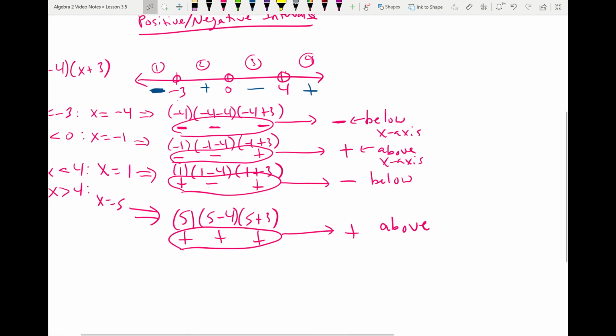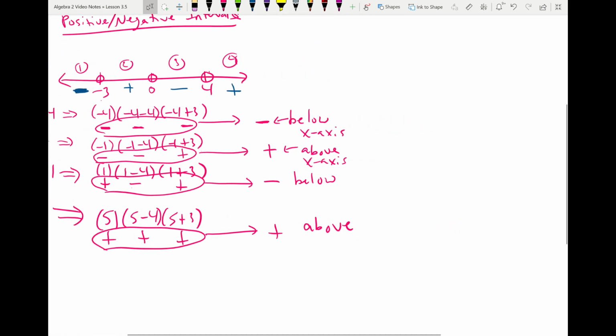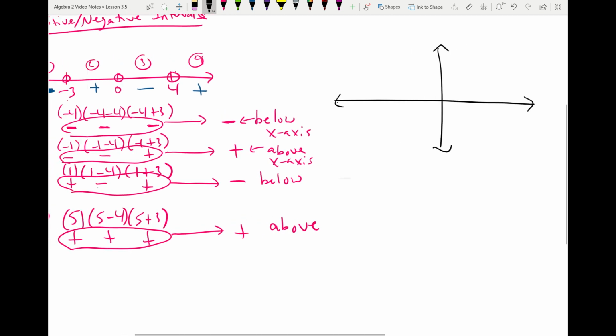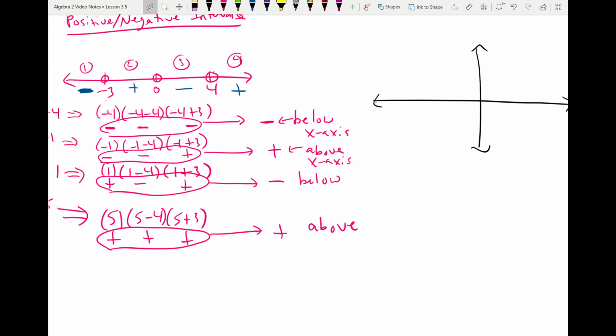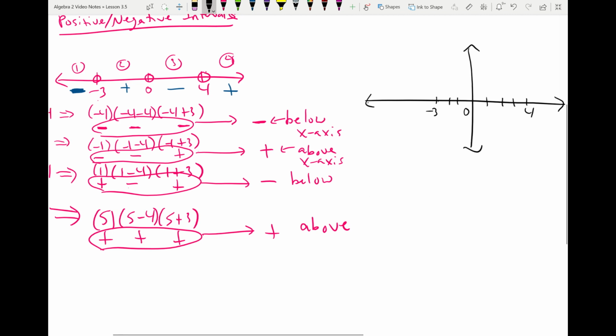So we're going to draw a quick graph here. So let's do it here. All right, this graph doesn't have to be very detailed. It's just a sketch. So we know that our zeros are -3, 0, and 4. So here it's going to be 0. At 0, it's going to be 0. And at 4, it's going to be 0. So I know that we have x-intercepts at each of those points. So I'm just going to put dots there, or points there.